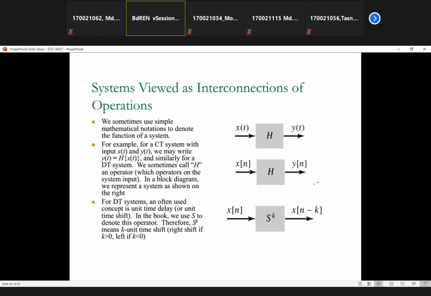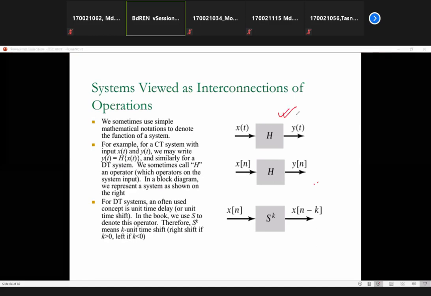But mathematically, if we represent our system as an operator, then in this book that we are following, they use this notation to represent it in a simpler way. You have a signal x(t) and an operator, which they call the H operator. Then we get an output y(t). That output is written in this way. This curly bracket shows that an operation is there. We do not know yet what operation is being done on x(t), but it will depend on your system.